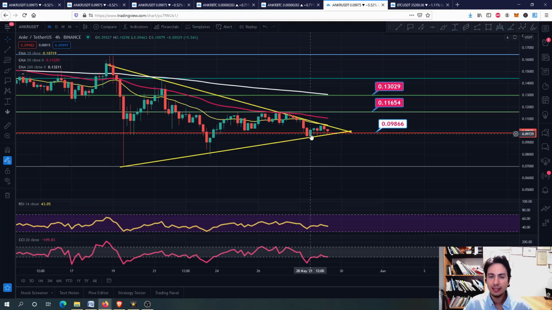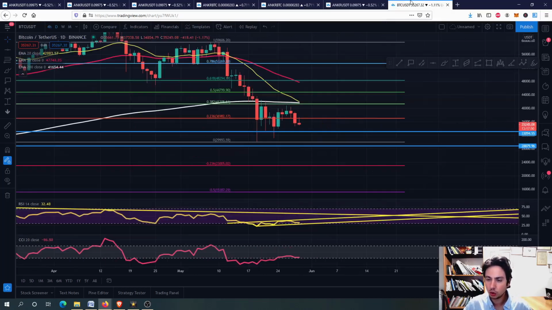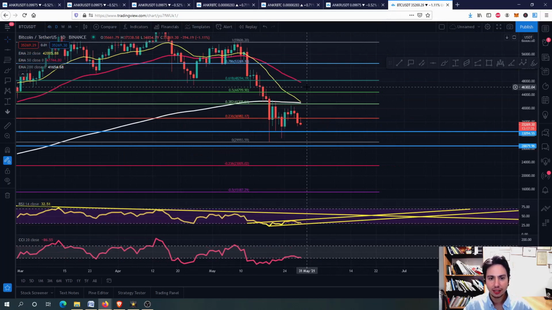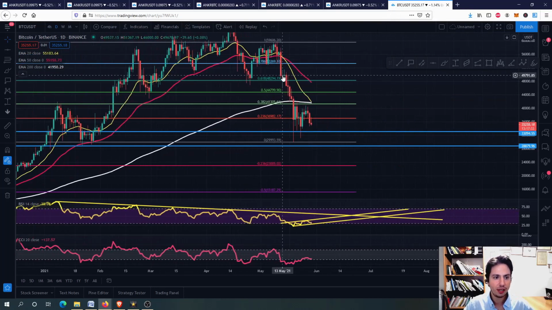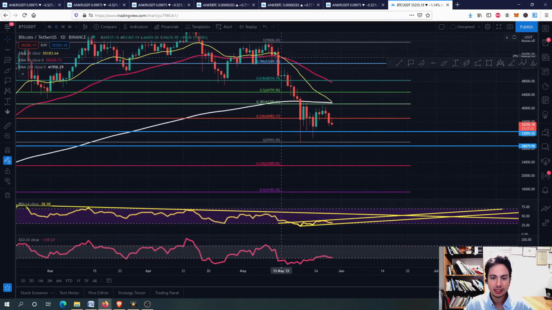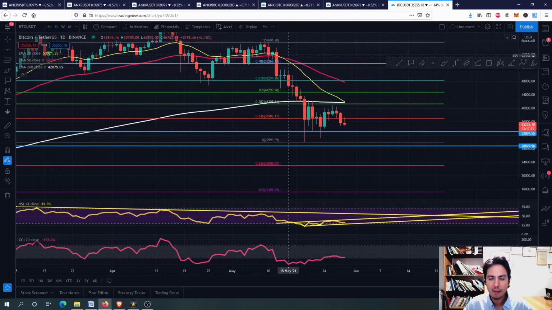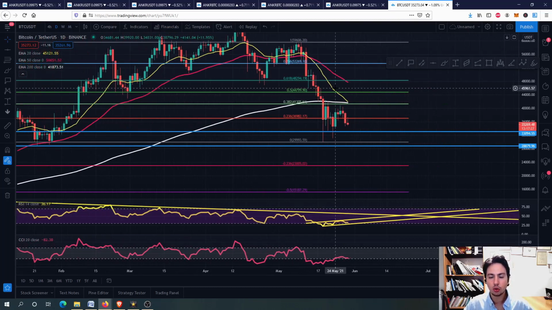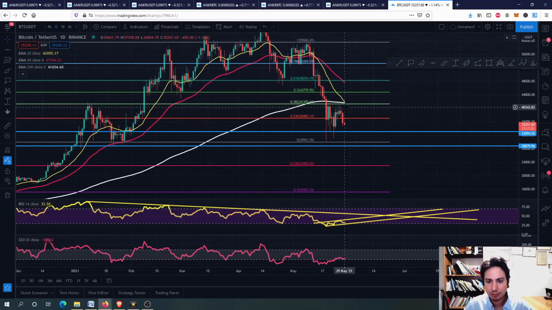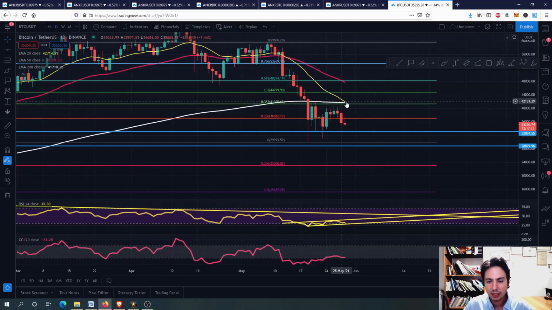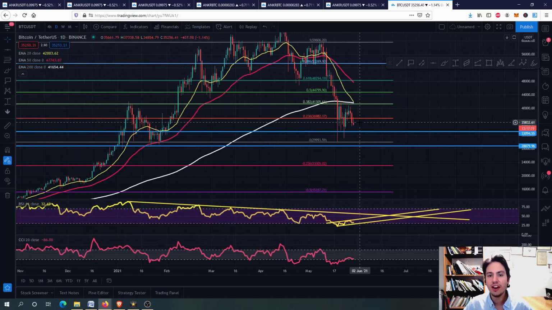Never be greedy in a bearish market, because right now, guys, we are in a bearish market. It is the first time since September that we saw the 20-day EMA crossing the 50-day EMA. So now we are in a bearish market. It is the first time that we went beyond the 200 EMA. This is a very good buying opportunity for the very long term. But for now, we should be careful.